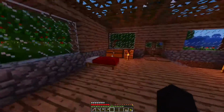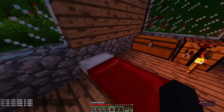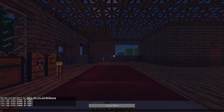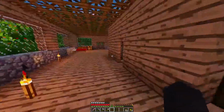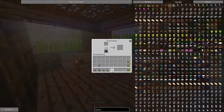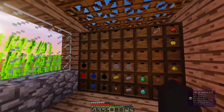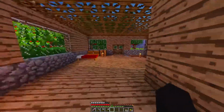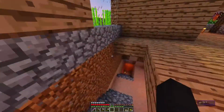I left some cherry wood up there. First of all, because only 8 stacks fit in there, and also because we usually still go up there anyway. So until we are completely in here, we're probably going to still have some stuff there and use that every now and then. Something I wanted to do is get some coal and put it in there, so if we have bread, we can just put it there and have it directly in the kitchen where we need it. This is looking good. This is looking really good. I kind of want to put some plants here and maybe a painting or something.